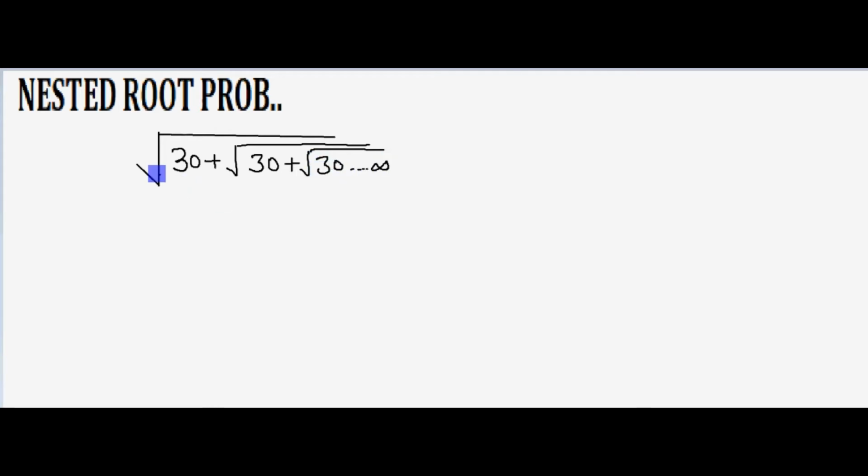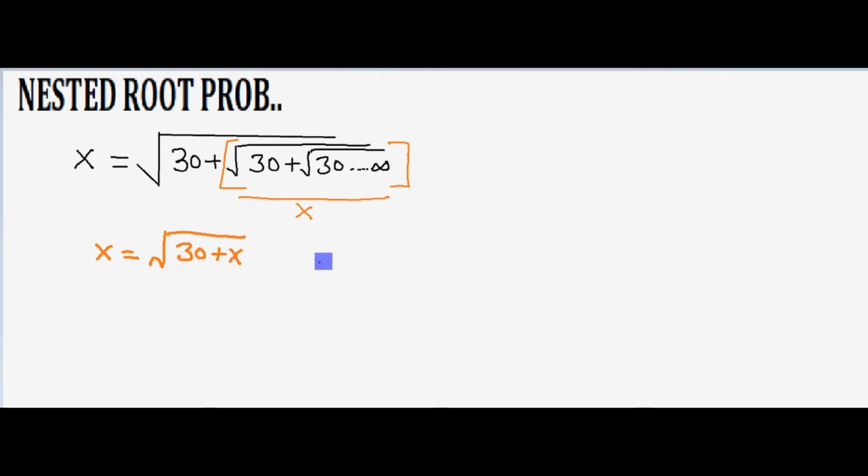Now in these type of problems, we usually have to take it as x. You can take it as y also, whichever is good to you. And now it's all about finding the pattern. We need to find where the pattern is getting started. The pattern is starting from this point. You can see after this point, everything is going to be the same again. So what we do is replace this whole thing with x again. Let's replace this with x, and what we got here is x is equal to root over 30 plus x.